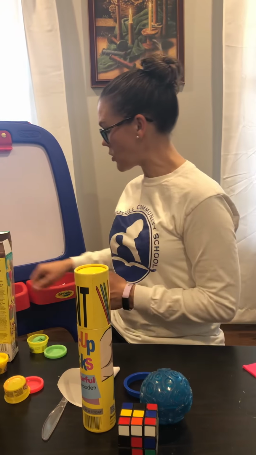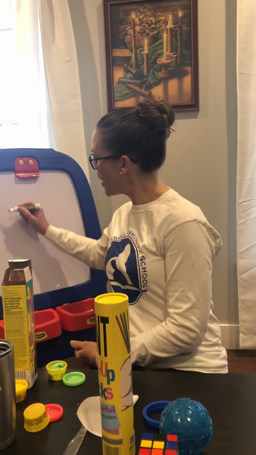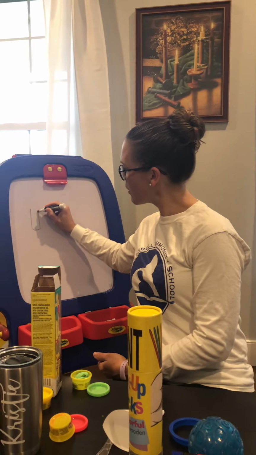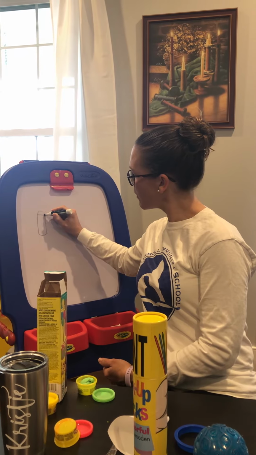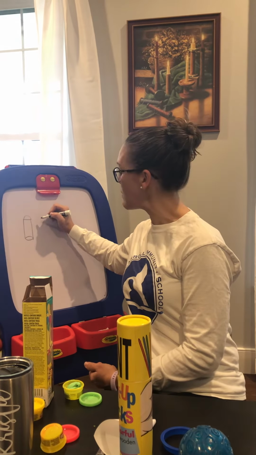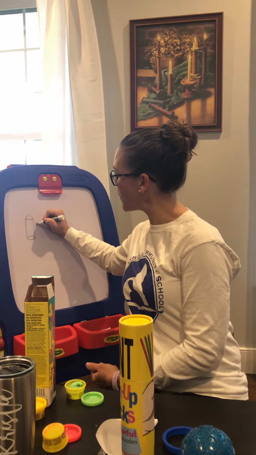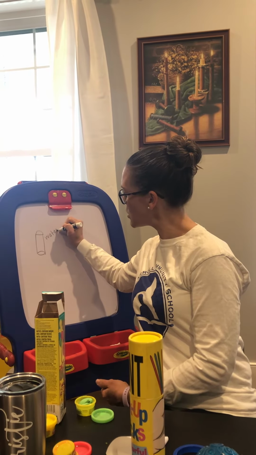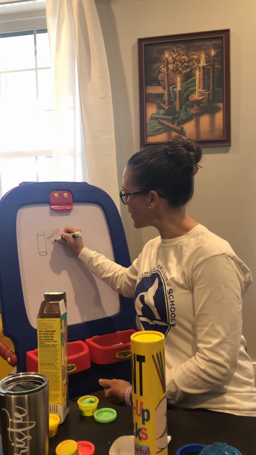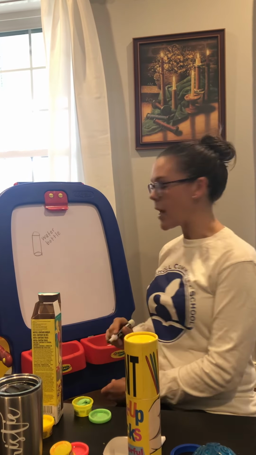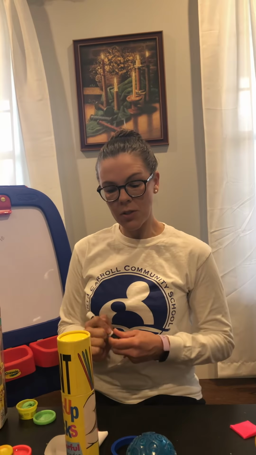If you draw a picture of them, they're kind of tricky to draw a picture of. You can get mom and dad to help you, but if you do draw a picture of them, I'll just try to draw a cylinder here. If you could get mom and dad to help you label it, so let's say this is my water bottle. If mom and dad can help you write the name of it next to it, that way Mrs. Wright knows what the object was. Just like that, okay? That's all you have to do today.